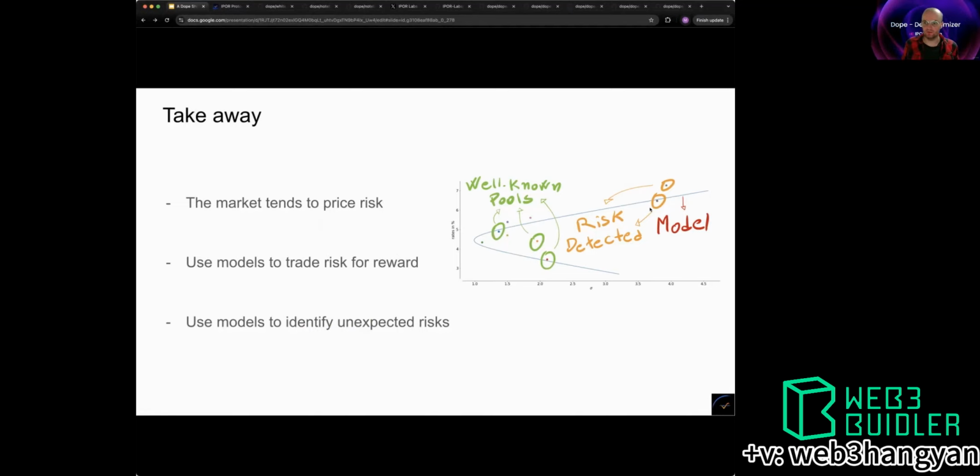So in this particular way, maybe you added these pools to your analysis. Once you model, you see these discrepancies. Now it gives you a hint. Let me dive deeper here and understand, or something like, oh, they don't have as much liquidity as I was expecting. Maybe they shouldn't be in my modeling, right? They shouldn't be in my backtest. They shouldn't be in my strategy. So yeah, use models for identifying some of the unexpected risks.